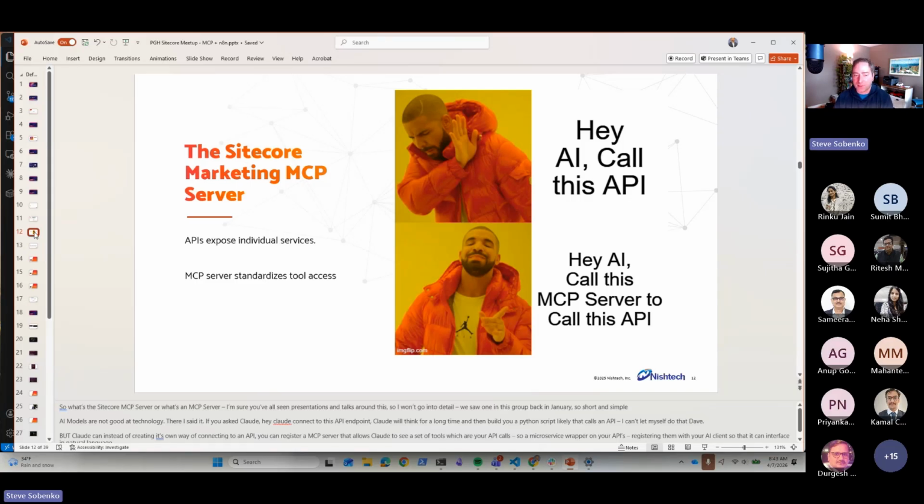An MCP server is a wrapper around an API that allows the API to be discoverable and talk in more natural language with the AI, because AI, as a large language model tool, is good at natural language, but it's not good at calling tools. It's not able to call Postman and make a call on your behalf today.